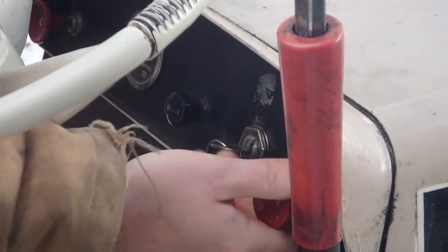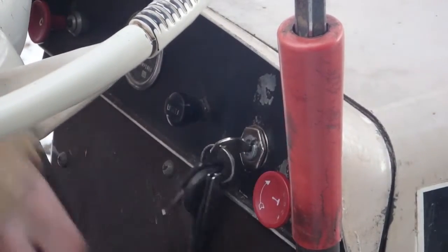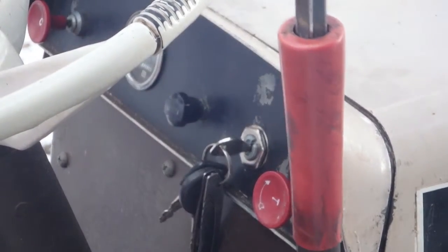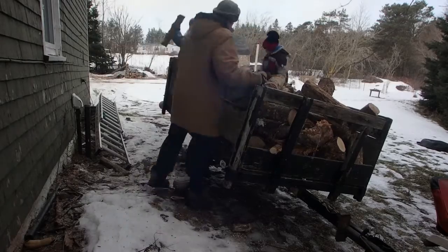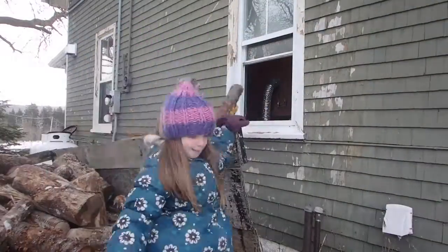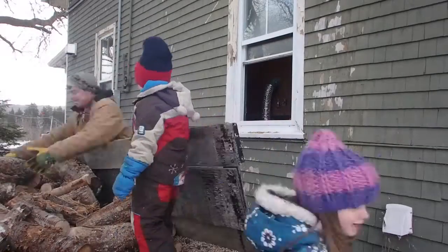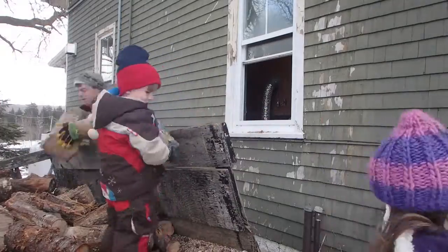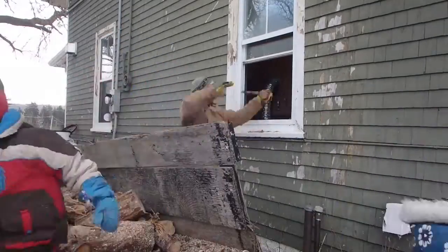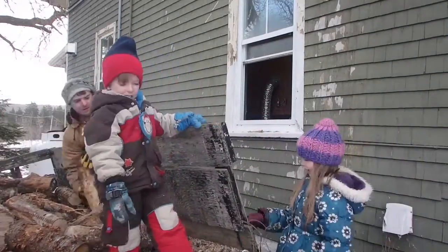So what I do is then I pull the trailer basically right up beside the window alongside the house, and then I start tossing it, and the kids usually help me here by tossing me a piece or two. This is a little more awkward than I usually have. Usually I have the trailer right up beside the house when I back it in, and so I don't have to kind of reach over the side of the trailer. I can stand in the trailer and toss it down, but it works the same way.